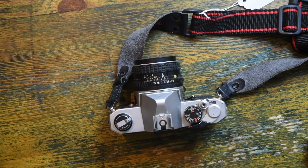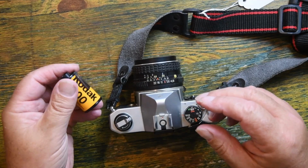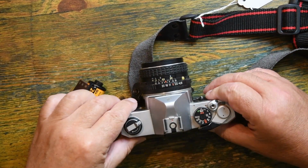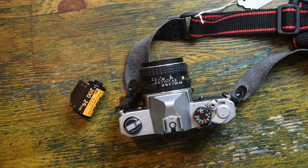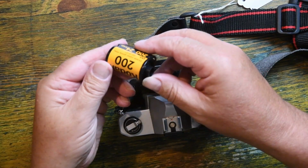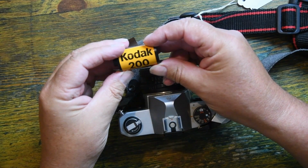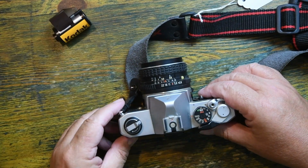This is going to be a short video on how to load and unload a film into the classic Pentax MX. When I made a film some time ago about doing the same thing for the Pentax ME, there were a couple of things I forgot. So I'm going to correct those in this particular video. So I'm going to load this Kodak 200 film into my camera here.